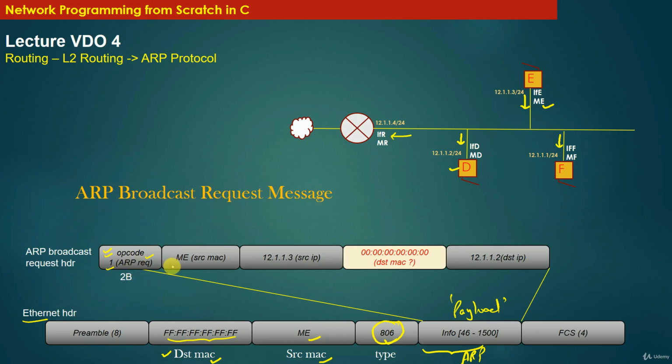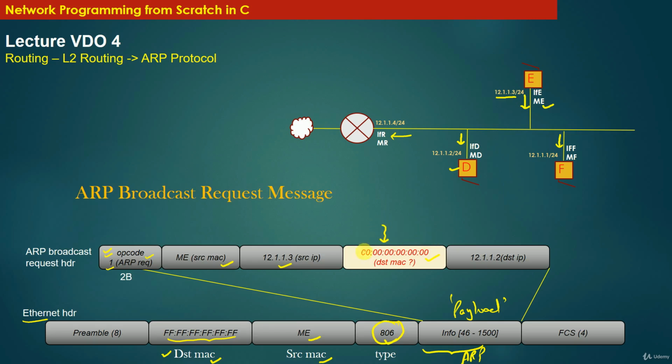I have shown only the fields which are important and relevant from the point of understanding the functioning of the ARP protocol. The source MAC address present in the ARP broadcast request message will be the MAC address of the source machine E, and the source IP address will be the IP address of the source machine E, which is 12.1.1.3. Now this is the destination MAC address field which E actually wants to know, and therefore it is filled with all 0 values.